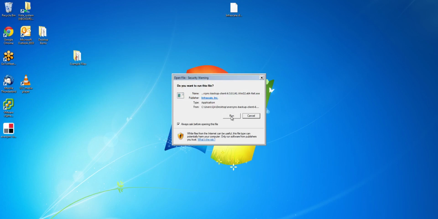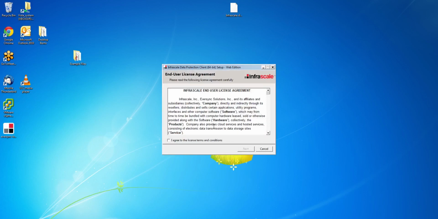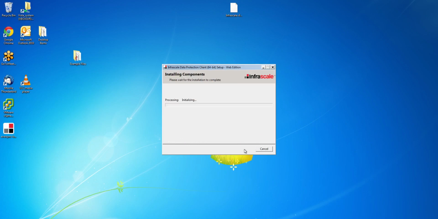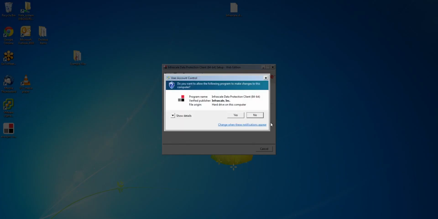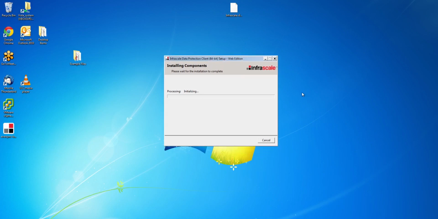Once you've downloaded that, just run the installer, and that brings up our installer. You'll need to agree to the license agreement for our bit of software as well as for the Bacula software, and install. As the installation processes through, it will push any software that it needs. And then, of course, just install into Windows. This process may take just one moment for me.